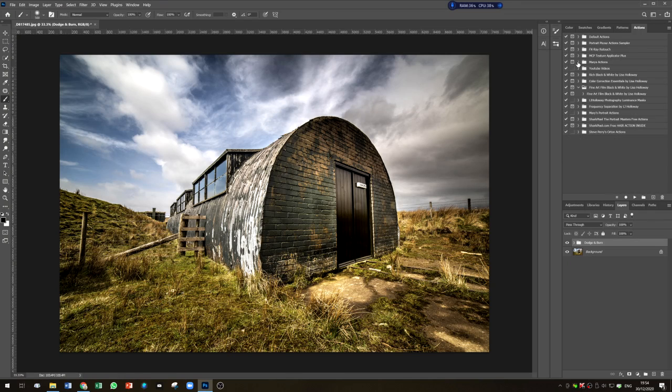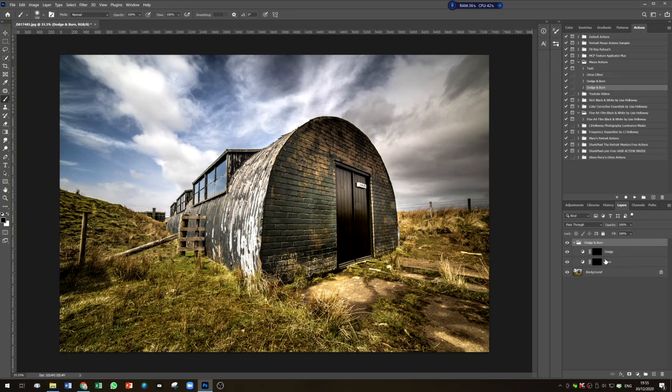So if I close this folder panel here and I just take that dodge and burn layer and drop it down into the bin, instead of having to go through all of that process now, all I have to do is come up to Mary's Actions panel, click on the little down arrow and select dodge and burn, and hit the little triangle which is the play button, and hey presto, within seconds there is our dodge and burn.